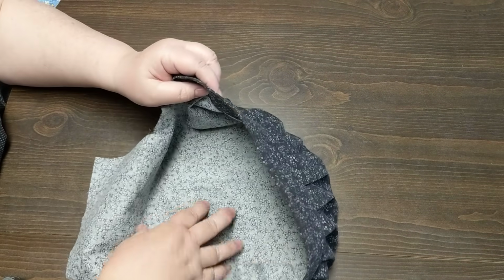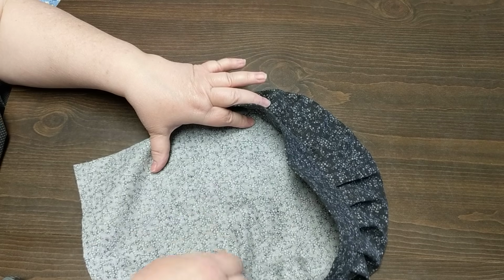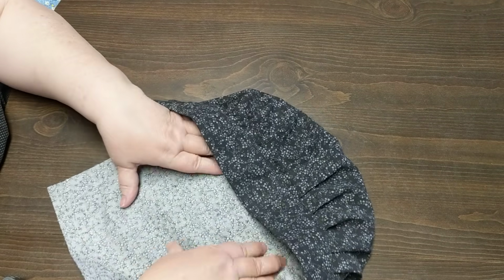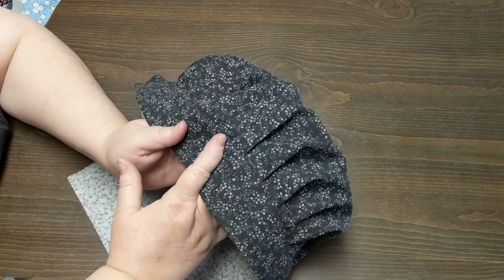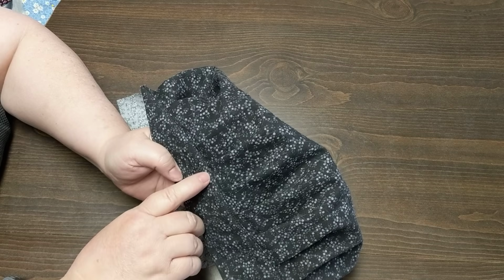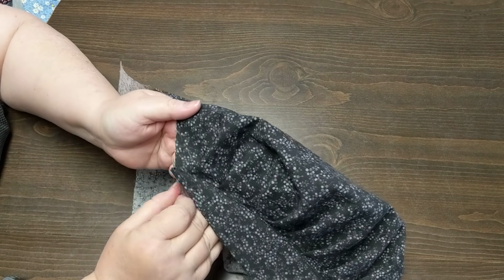Then I'll take it and I'll iron it. So if you've got a crease from, if you cut it out on the fold, or if your fabric got a little wrinkled, this is the time to iron it before this all gets sewn together, and it makes it very difficult. And this is a good time to press your brim. It makes your brim nice. And that's where I sewed that, and it comes out right to the edge.